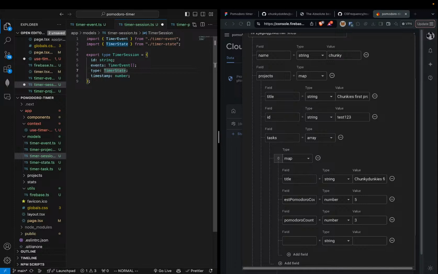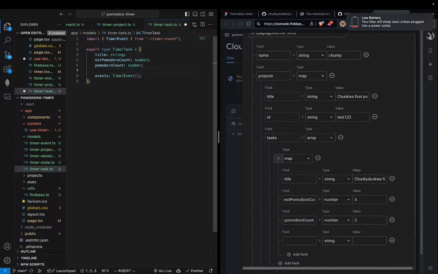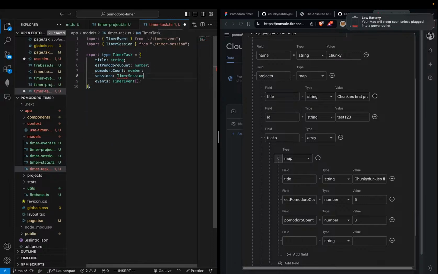I think we have everything from the events, and then when you are done with the Pomodoro session, you create a new one and get the event in there. Yeah, awesome. So the project has tasks, and the tasks have sessions, timer session, and those sessions have events, right?